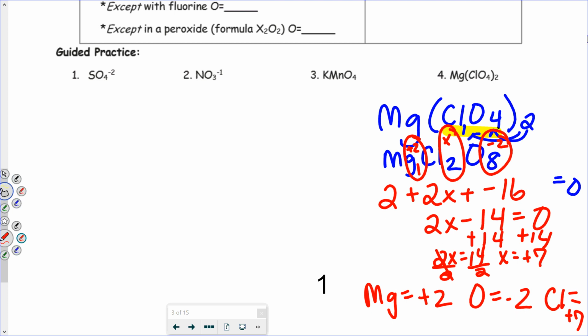So if you're ever asked to find the oxidation number, and there's more than one for a specific element, this is the process you have to go through. You put the ones that you do know that only have one choice, and then you solve for the one that has more than one possibility. Remember, if they are ions, they add up to be the charge listed in the upper right-hand corner. This is not being nice and telling you the charge of oxygen. It helps to put parentheses around it to kind of solidify that. And then if it's atoms, these add up to be 0.